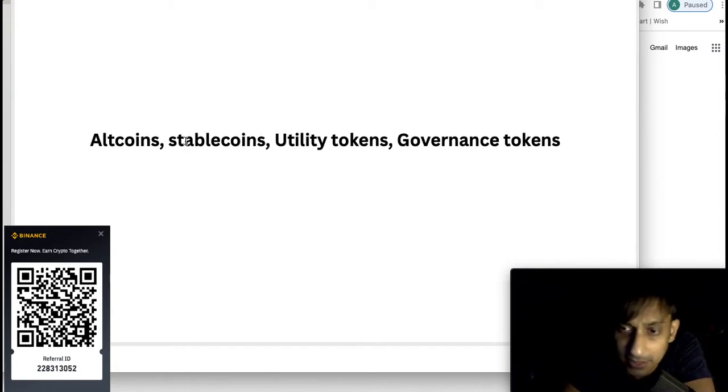Now, within cryptocurrency as well, there are different categories. The altcoins: anything apart from Bitcoin is categorized as an altcoin, right? Even Ethereum is an altcoin. Cardano, Solana, Polygon are altcoins. Then stablecoins, which are equivalent to the stable USDT. How do you compare? Let's say you want to sell Bitcoin because you don't want to face the volatility. You think the price is going to go down in the future.